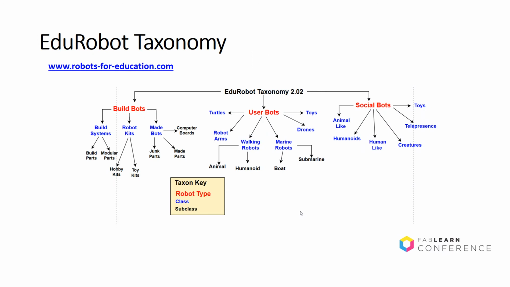The EduRobot taxonomy identifies three types of education robot. We're concerned with two of these. We normally associate maker projects with buildbots like Lego Mindstorms. We define a user bot as a robot that you can take out of the package and use for an education purpose immediately. Now you can use some of these robots as a platform for maker projects, and that's what this paper is going to look at.